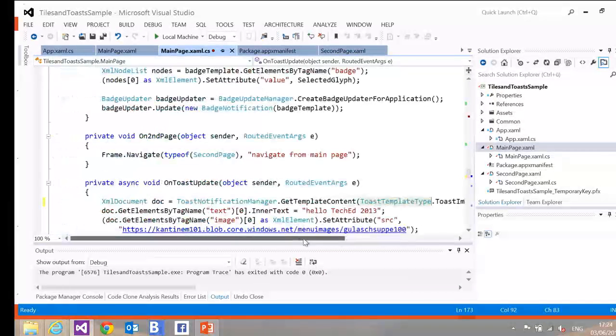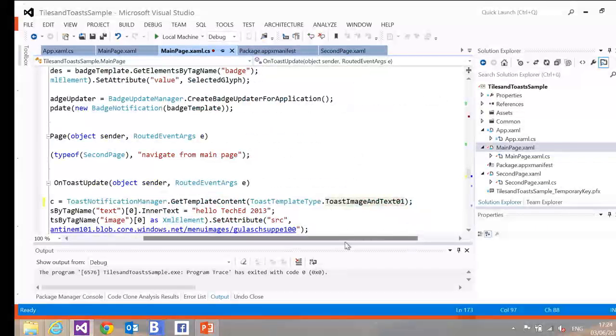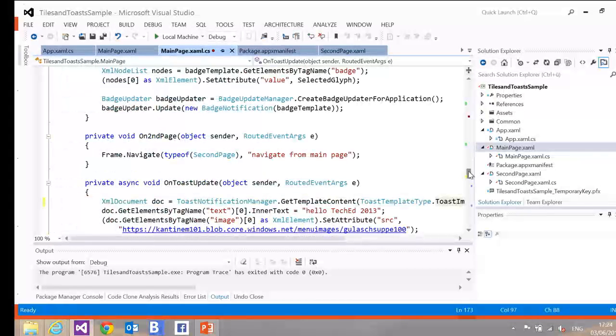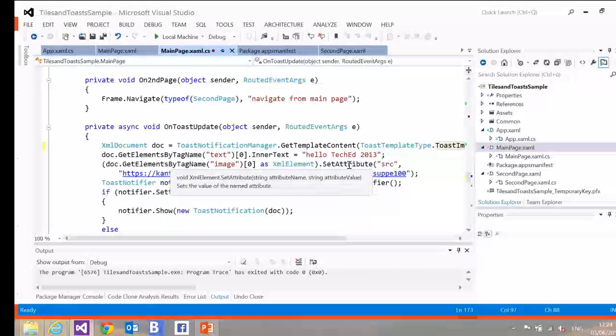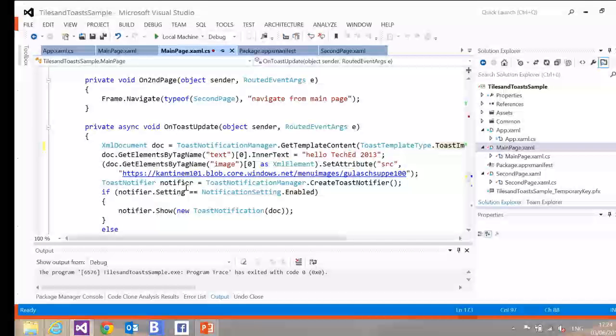Okay. And as I selected the option with image and text, I can pass an image and the text element and the source attribute of the image element. Okay. Toast notification manager, create a toast notifier.